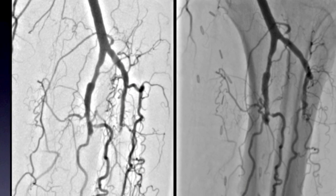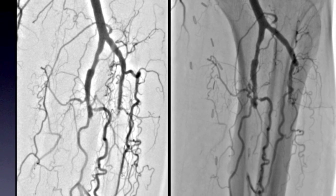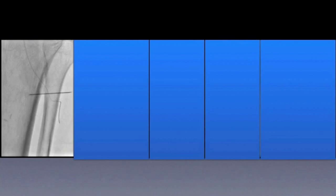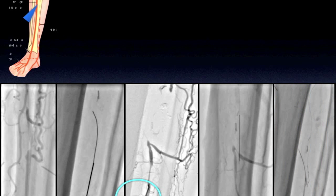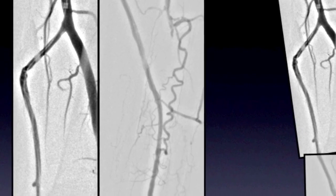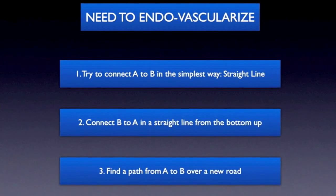Let's look at another situation that's very interesting. This is a case that has great collaterals, and as you can see, there is an adequate peroneal that opens down below through the collaterals. Retrograde allows you to also do techniques from below that don't imply percutaneous punctures. This is a technique where we actually went through the collateral to try to get the artery open. Unfortunately, this gentleman had a prior bypass — a femoral to peroneal bypass — and the wire would constantly go up the old bypass. We decided to do a peroneal retrograde access and eventually angioplastied that bypass in a retrograde fashion. We were very happy to find out that after our retrograde techniques, we got the bypass back open again. Thinking outside of the box — that's what we're trying to do.